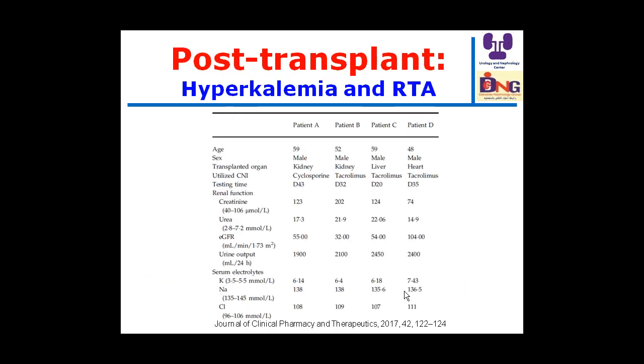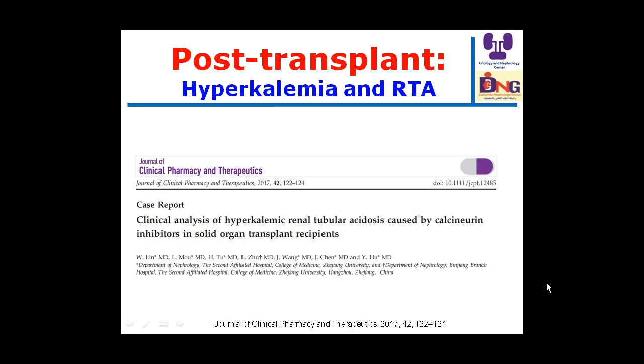Regarding renal tubular acidosis, this is the case. These are 4 cases of hyperkalemic renal tubular acidosis. If you look here, where is serum potassium? It is high and associated with RTA. So the use of calcineurin inhibitors may be associated with RTA. As I mentioned in the introduction, we may have type 2 and type 1 RTA, and if you find hyperkalemia, maybe type 4 as well, because in type 4 there is hyperkalemia with RTA. But in type 1 and type 2, usually there is hypokalemia.